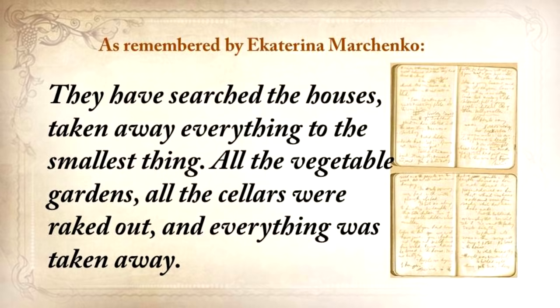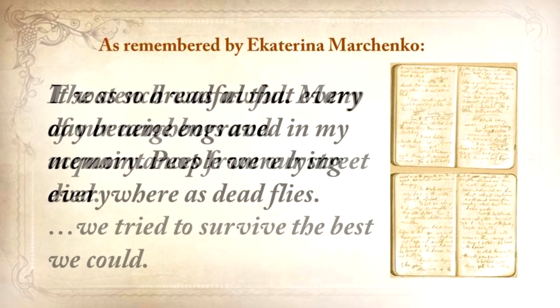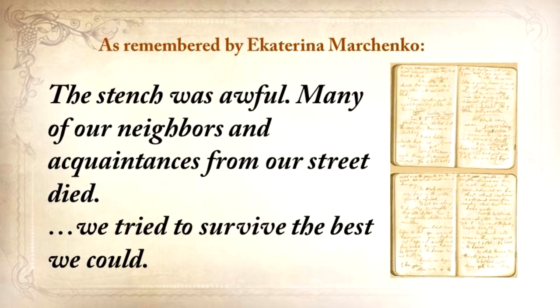They've searched the houses and taken away everything, to the smallest thing. All the vegetable gardens, all the cellars were raked out, and everything was taken away. It was so dreadful that every day became engraved in my memory. People were lying everywhere like dead flies. The stench was awful. Many of our neighbors and acquaintances from our street died. We tried to survive the best we could.